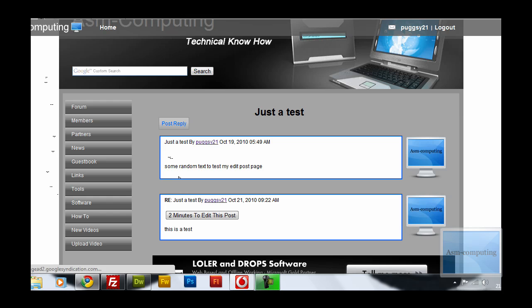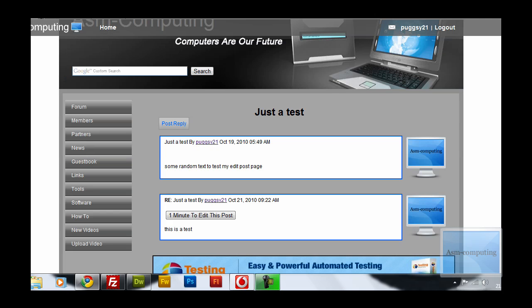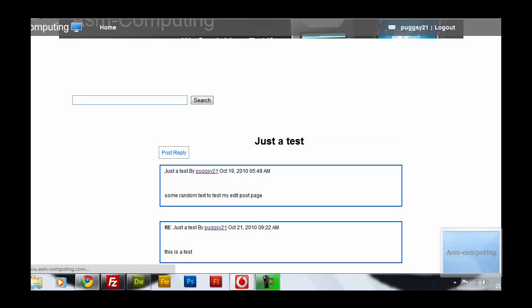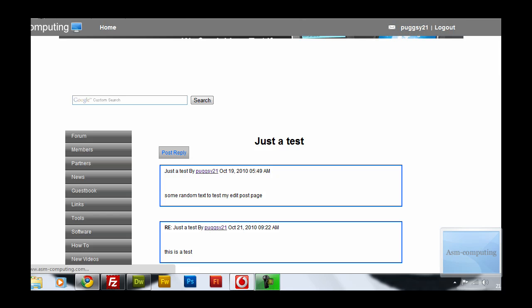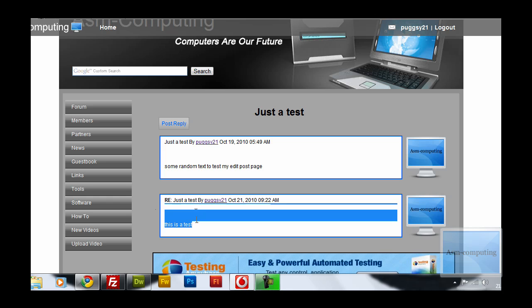So let's just refresh this page again. Right, we have 1 minute left. So once that minute's up, that button will disappear. And just to let you know, although we have said if it's greater than 10 minutes, we don't want the button to show, it will go just past 10 minutes until it reaches 11. As soon as it reaches 11 minutes, then that button will disappear. So let's just refresh the page. And now you see the button's gone. So we've reached our max time limit. Now that user can't edit that post no more.